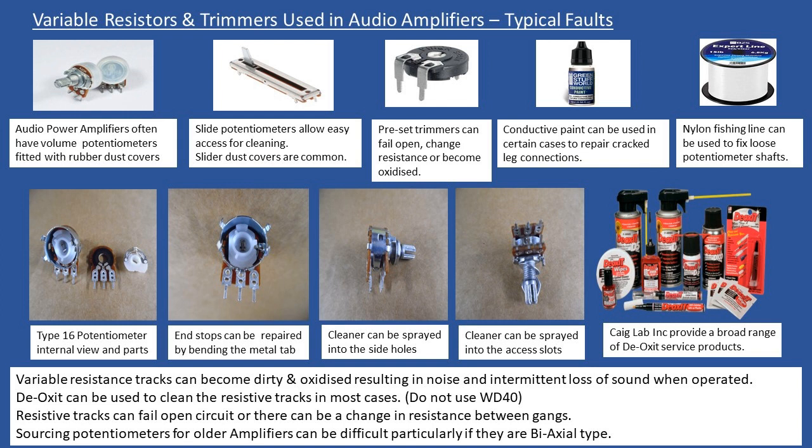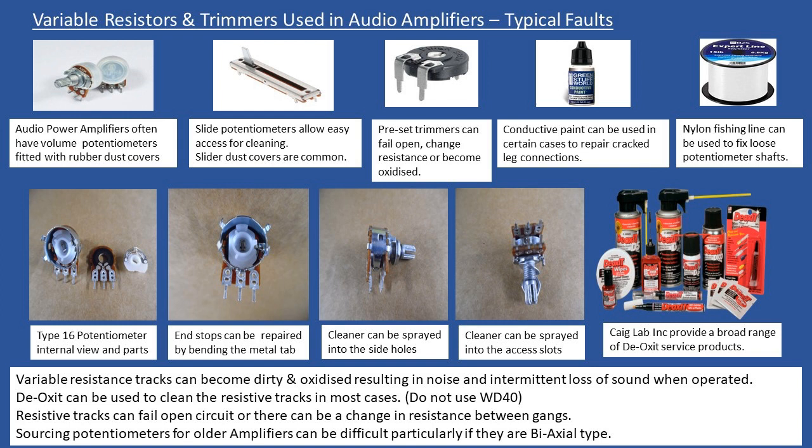So what I'm showing here is the inside of that. You have a metal tab, and the actual end stop is on the plastic material on the first gang. What happens is the metal tab cuts through the plastic, but if you get a pair of long nose pliers in there and bend it slightly, 45 degrees, you will fix that end stop, because when the plastic stop hits it, it doesn't cut through as it did when it was damaged. It now hits the flat of it and will work perfectly fine, and that avoids having to source a potentiometer that you can't get.